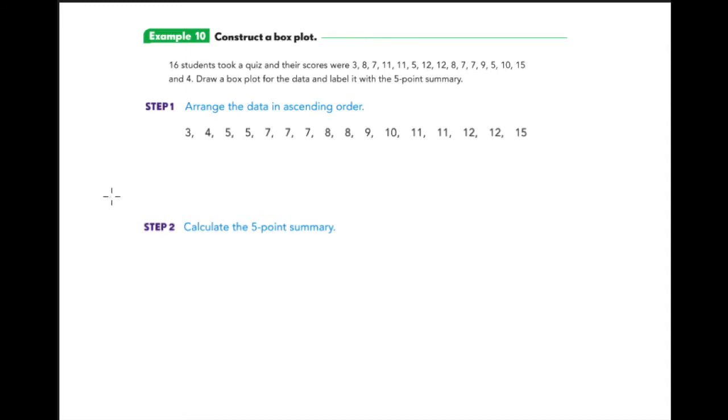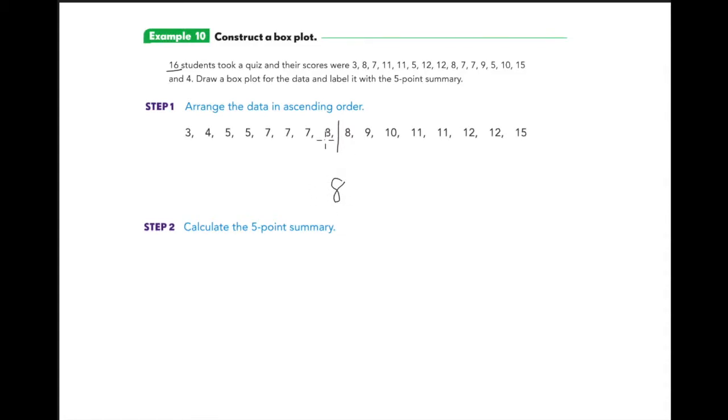We're going to start by looking at the quartiles. And this was a mistake that was made on 9.1 that I saw a lot of. When we had an even set of data, in this example we have 16 students. 16 divided by 2 gives us 8. So we're going to count up to the 8th number. So there's an even split when you have an even amount of data. So the first thing we're going to do is find the average between 8 and 8, and that is 8. So 8 is our median here.